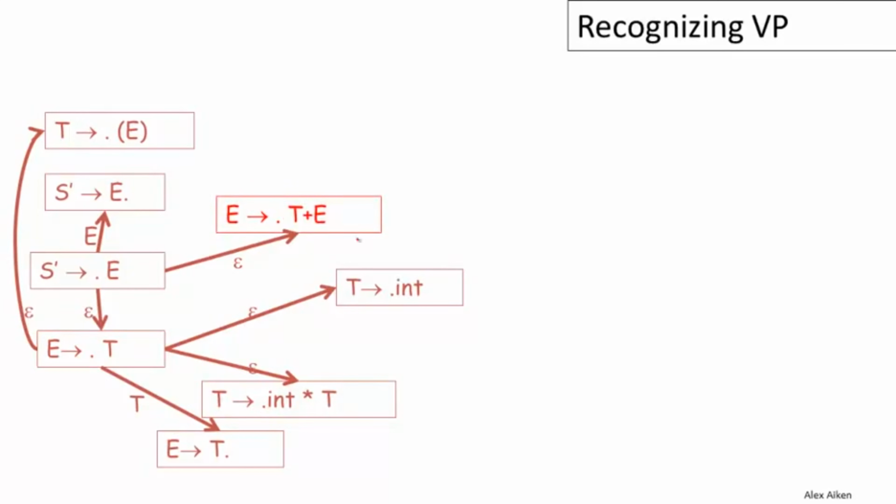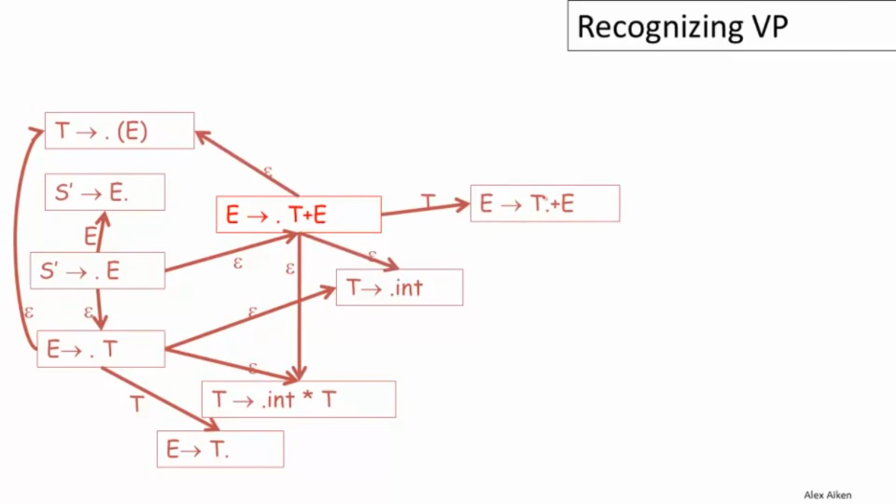Now let's shift our focus to this production. E goes to dot T plus E, this item, excuse me. One possibility is that we see an E, a T on the stack, in which case the dot just moves over. And the other possibility is that we see something derived from T, in which case we will go to one of the states that begins a T production. And notice here that we already have all three of those items in our automaton. We're just going to states that we went to from the item E goes to dot T. So this item, E goes to dot T plus E, can also move to those three states.